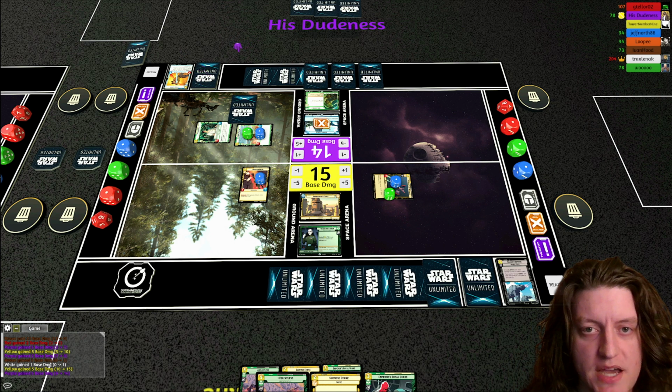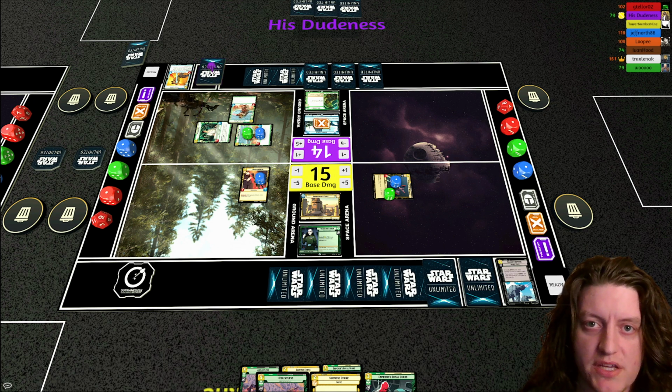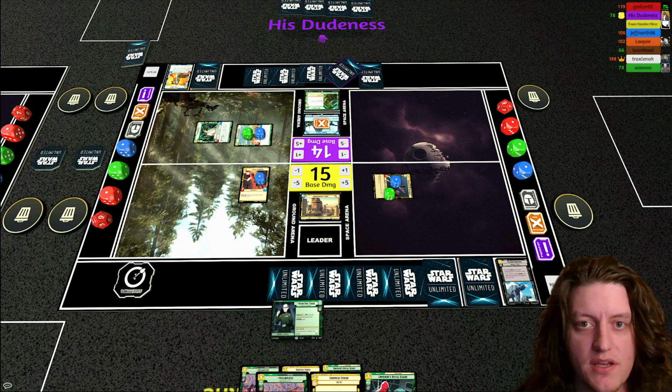Searching his top five, a Fleet Lieutenant here might be really good for a racing scenario. But I think I can outpace him in a race. He finds a Battlefield Marine, which he'll be able to play. That's a very reasonable card. So I'm gonna just deploy Tarkin.